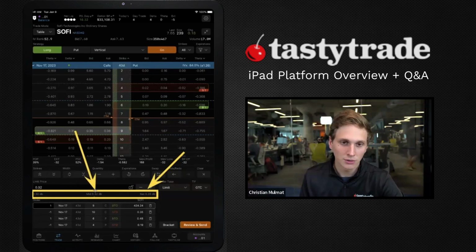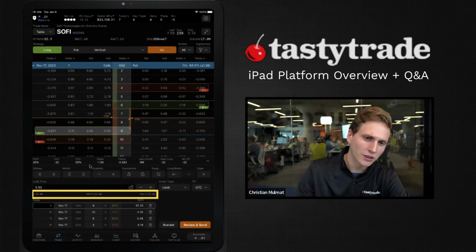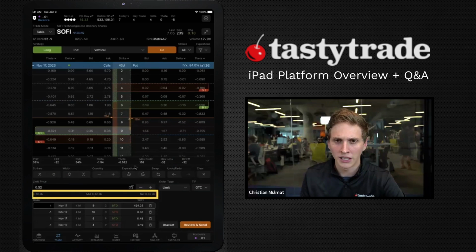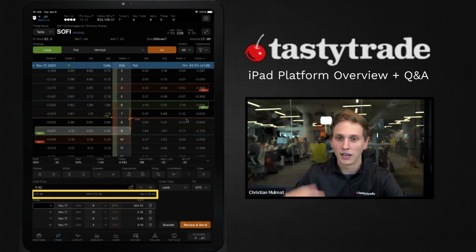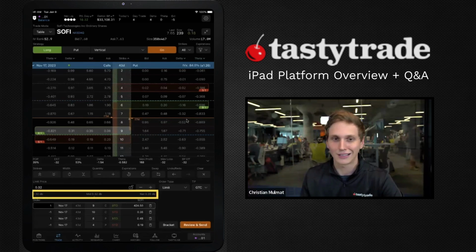We have the mid price too, which the platform might default to. So you see our limit price was 0.32, based on that default mid price. But on the low side of the range, it's 0.31. All these numbers at the bottom are just a culmination of all the different bids and asks for the legs that we have selected for our trade, showing you, from the top side, the likely best fill you could get, and from the bottom side, where if you're paying a little bit more, you're more likely to get filled than at that price.